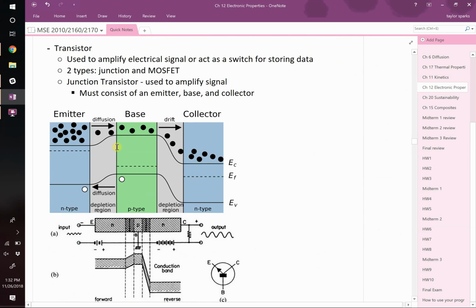Okay, what about a transistor? You've all heard of a transistor before. How does a transistor work? Well, anybody that's played guitar, right? If you play guitar and you use an electric amplifier, you might have even heard of a tube amplifier, right? In the early days, the transistors that they used were not the same modern ones we use nowadays. Actually, you can still go buy tube amplifiers. But what it does, it takes the signal from your guitar and you want to amplify it to be a loud noise that you can run through a speaker, right?